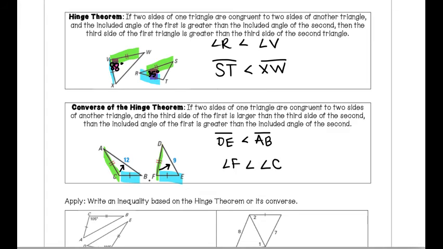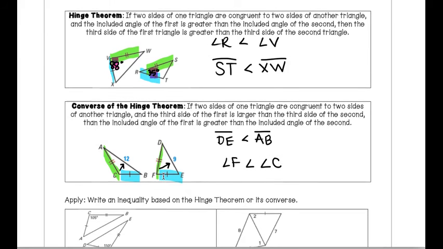Since those included sides were congruent and the sides across from them were different, we automatically know which angle will be smaller. Again, we don't have enough information here to say how much these angles measure or how much those other sides are worth. We don't know that. All we can say is how those two angles compare in terms of which one's greater and which one's smaller.